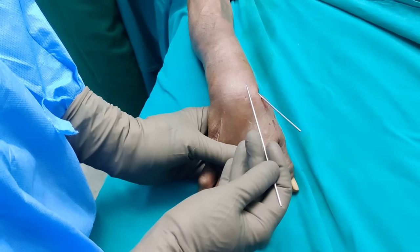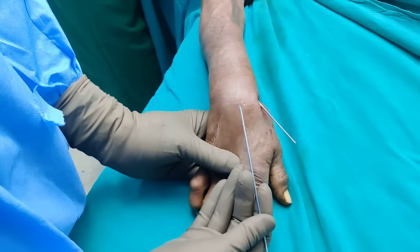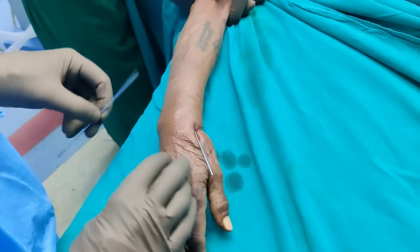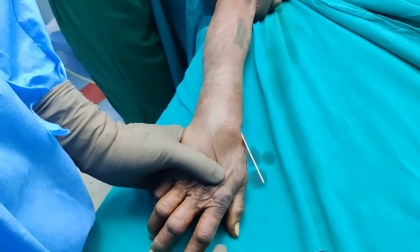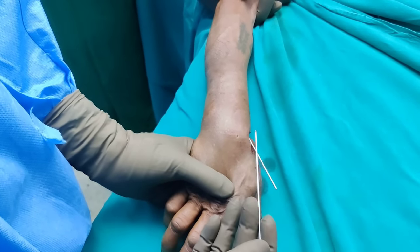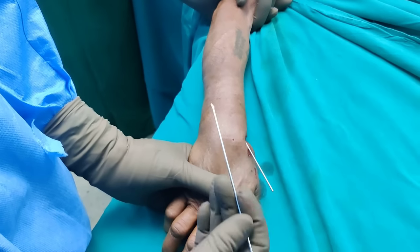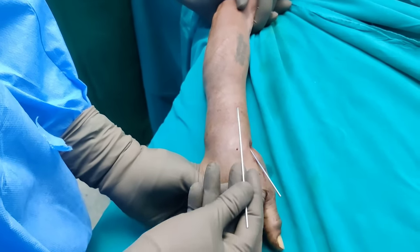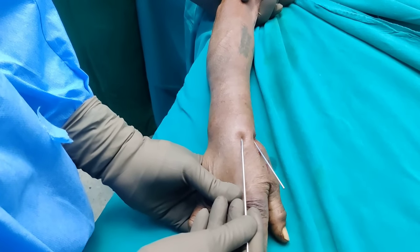I have been practicing in India for almost six years and I have seen wires of different shapes and configurations — wires going from volar to dorsal, three wires, multiple configurations — and a lot of times I do not agree with what I see. My first wire will always be the radial styloid wire. Then depending on your philosophy — if you follow Kapandji you go intrafocal at the fracture site; I have tried it and it does not make a huge difference provided you do the job properly. For the second wire, I take an AP ensuring the wire is in the center of the radius just at the lip of the articular surface.